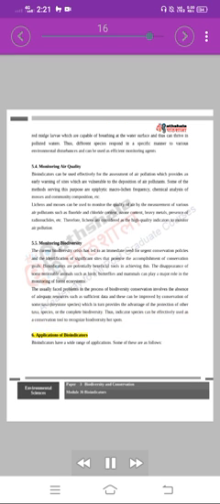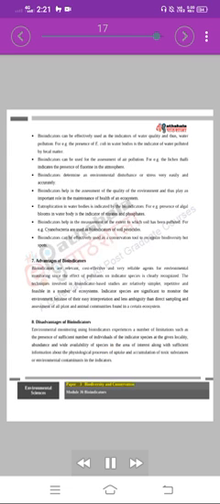6. Applications of bioindicators. Bioindicators have a wide range of applications. Some of these are as follows. Bioindicators can be effectively used as the indicators of water quality and thus, water pollution. For e.g., the presence of E. coli in water bodies is the indicator of water polluted by fecal matter.